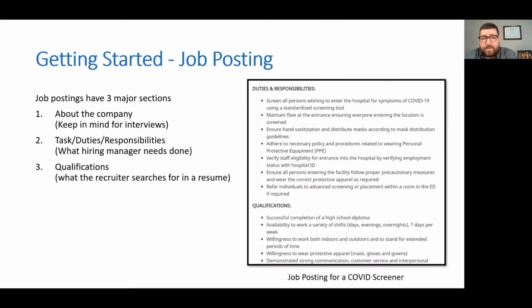Basically, it's the work. The last section is the qualifications, and this is what HR and recruiters screen for. It's the type of person they need to perform the role. So you want to make sure that information is right up front, visible for the recruiter, so they can go, aha, I think I'll call this person in for an interview.